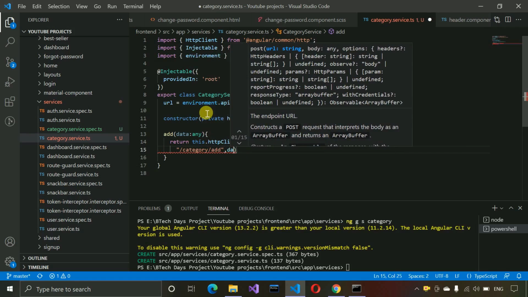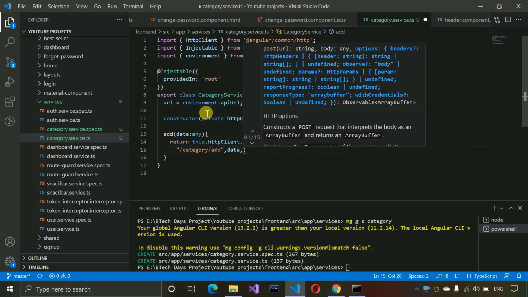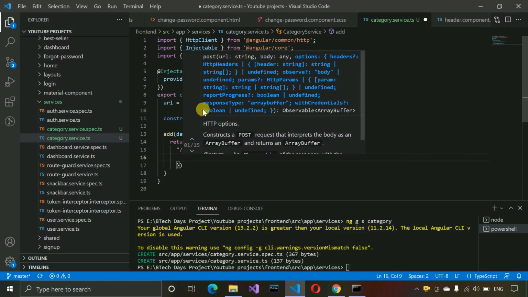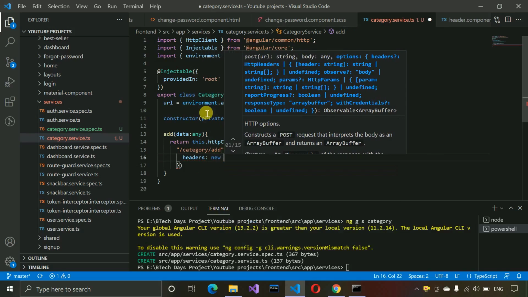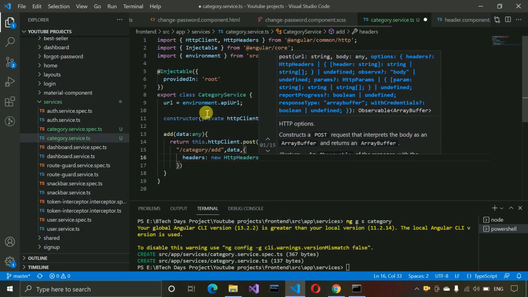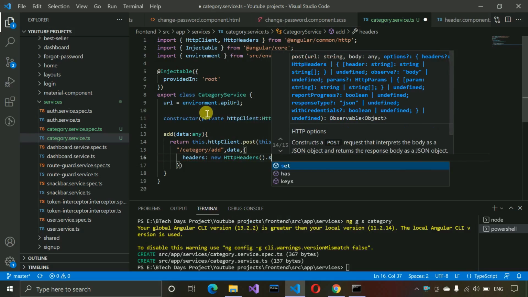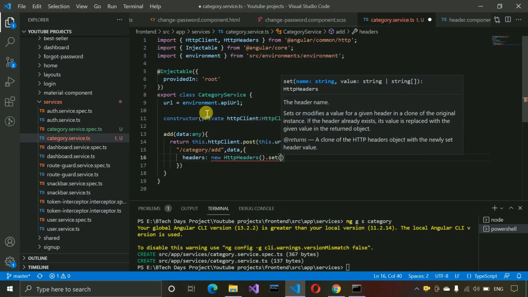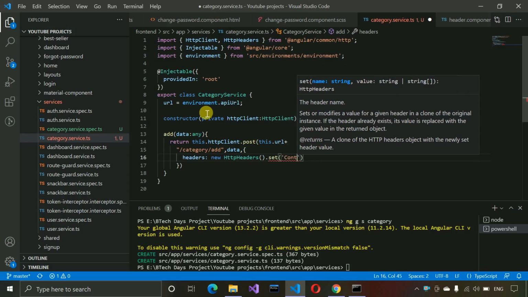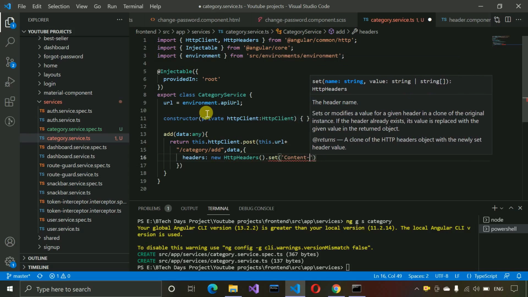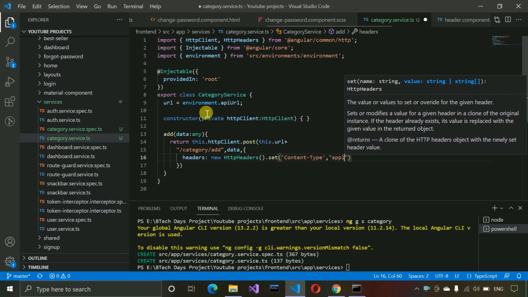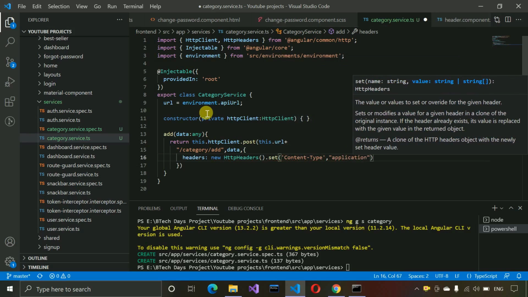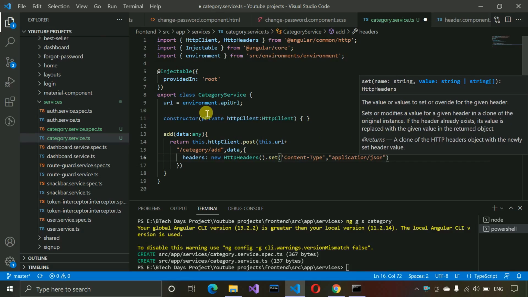After that, in the body we have to pass that data, and then we have to add headers, a new HttpHeaders, in which we just need to set Content-Type to application/json. After that we just save this.